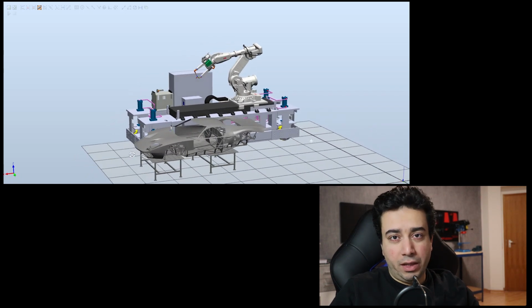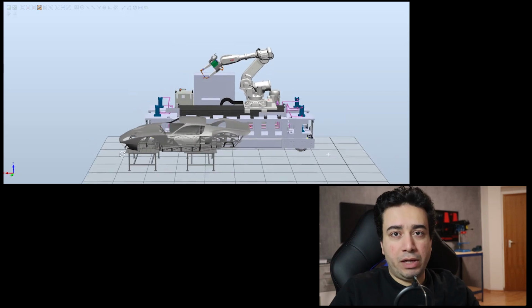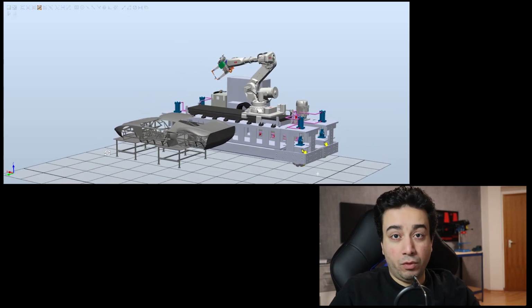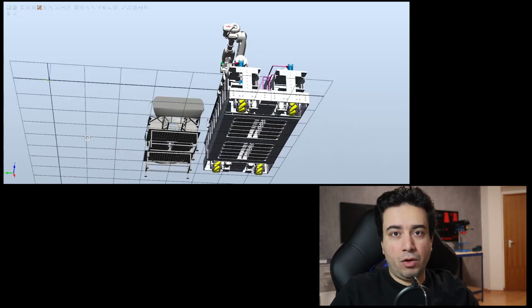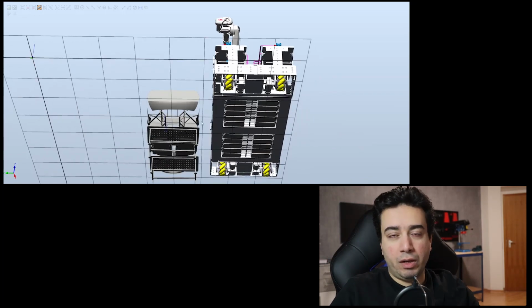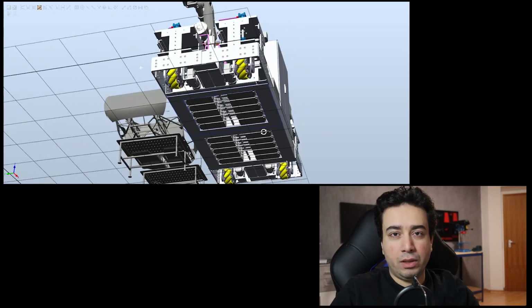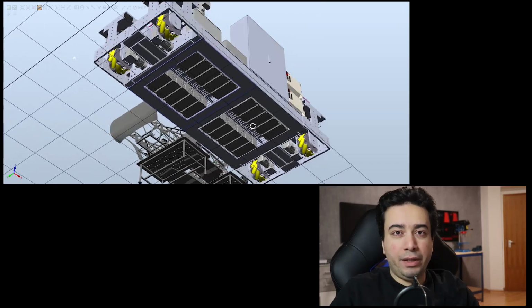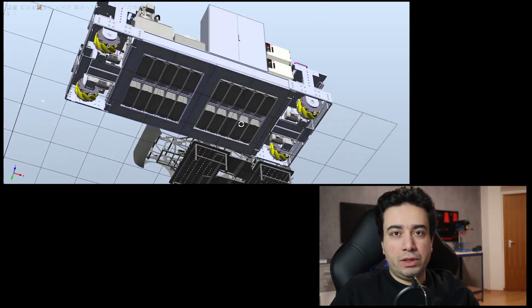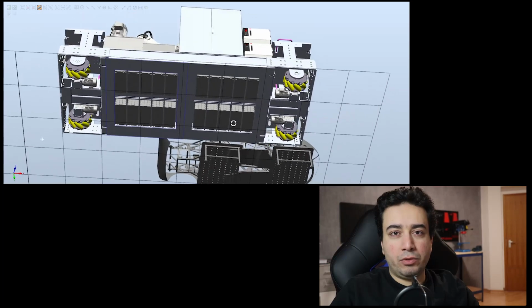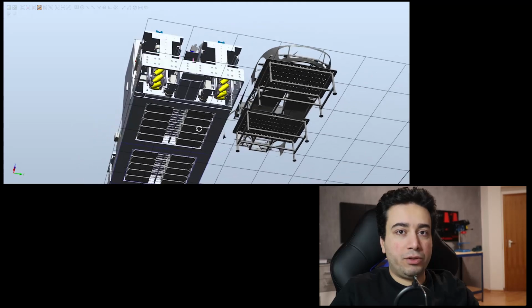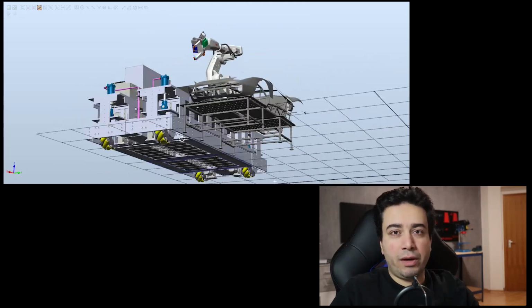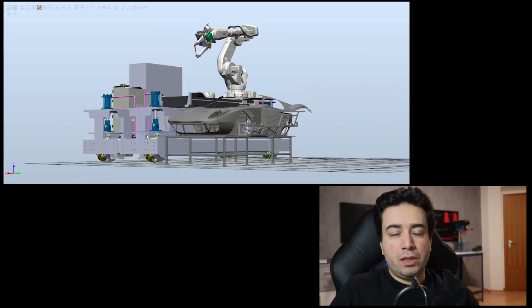Specifically for this one that I have considered, it's a mobile platform that needs to lift up all the weight and, using omni wheels, just move around on the factory floor. It could carry robots or equipment regarding the hydraulic system itself, and also probably electrical cabinets. It could also carry some tools.